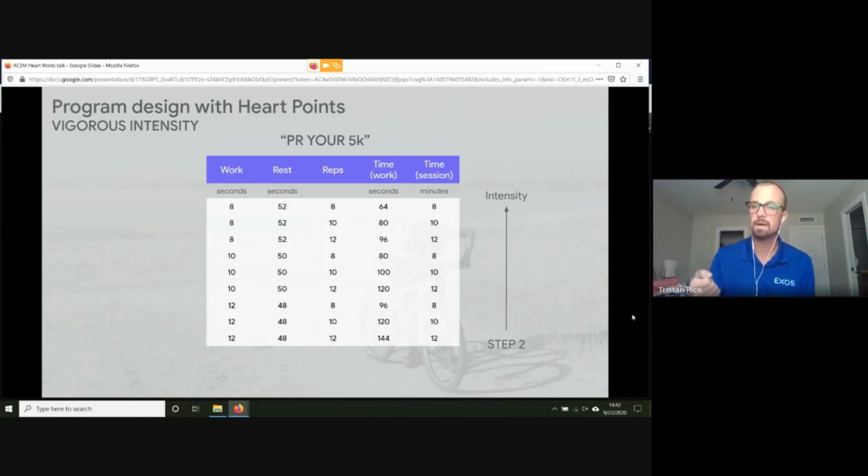And so if the target is to push as hard as possible, then you're going to go and get a much higher intensity on that 8 seconds on, 52 seconds off than you do on the 12 seconds on, 48 seconds off. And so the first step we would buy is capacity. Start from the top and work your way down. It might be 1 to 2 weeks at each level, built along that weekly timetable. But then eventually we could turn that around and go from the bottom and work our way up.